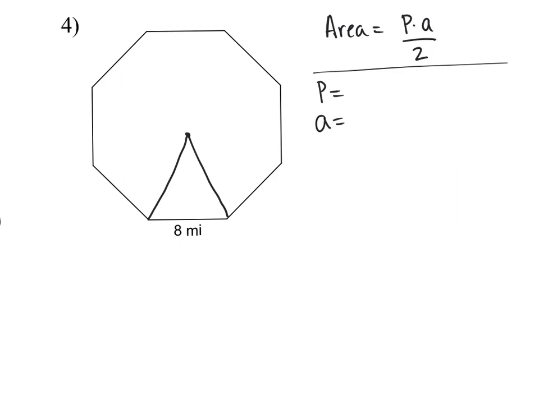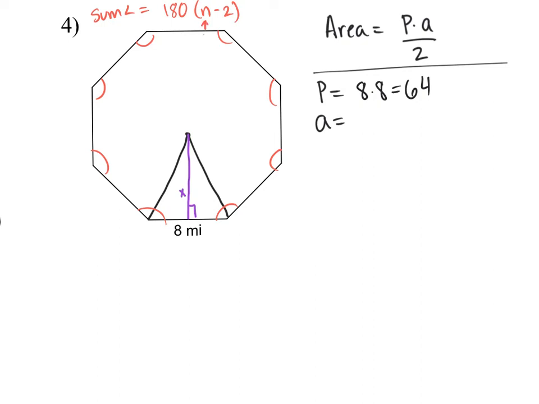I can tell you my perimeter right now is going to be 8 times 8, or 64. The apothem takes more work. Remember, the apothem is this purple line right here. I like to call him X instead of A, just because A gets confusing when you're using adjacent as well. Anyways, to find this apothem, I would use trigonometry, but before I can do that, I need to know what all of these angles are. To remember how to do that, you can either use your chart from a previous lesson, or you know that the angle sum of the angles has to equal 180 times n minus 2.